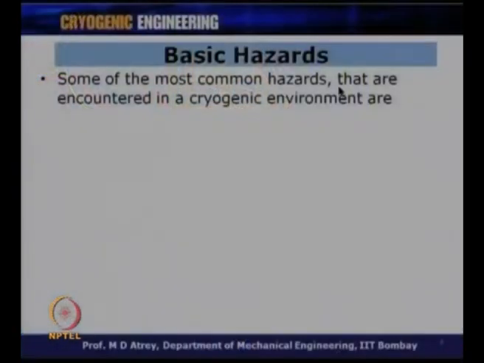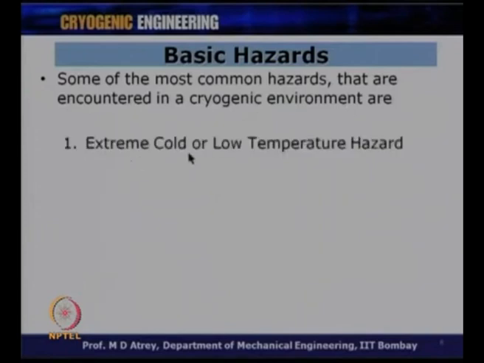So, what will those hazards be? Some of the most common hazards encountered in a cryogenic environment are the extreme cold or low temperature hazard. One important hazard is low temperature, and you are suddenly subjected to low temperature if cryogen falls on your body, for example, or on material or surroundings. So, the very important and distinctive hazard associated with cryogenics, compared to anything else, is the extreme cold or low temperature hazard.